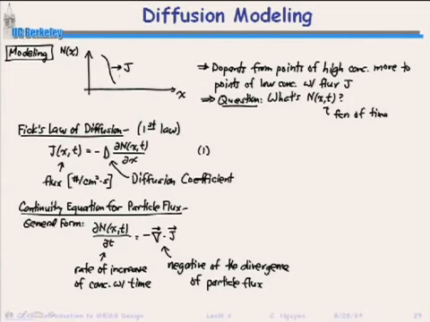J. And Fick's first law says that that flux J is related to the concentration gradient by a constant, which is a diffusion coefficient. This is all very similar to the stuff we talked about when we talked about oxidation and LPCVD deposition. Another thing we have to worry about is a continuity equation for particle flux. This is basically saying that the rate of increase of concentration with time is equal to the negative of the divergence of particle flux. Okay, so this is in a one-dimensional form, which is what we're interested in right now, so the derivative of the flux with respect to distance here.